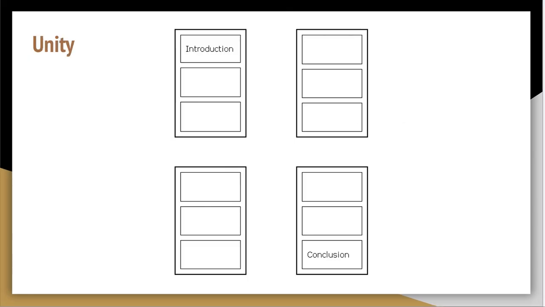Welcome back, everyone! The first component of strong paragraph writing that we're going to talk about in this video is the idea of unity. When we think about unity in paragraph writing, we're talking about the importance of addressing one idea per paragraph. When you're writing a long and complex body of work, like a thesis or dissertation, it can feel tempting to try to cram multiple elements and ideas together into one paragraph. Thinking of unity reminds us that each paragraph should concern itself with a single focus.